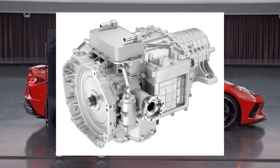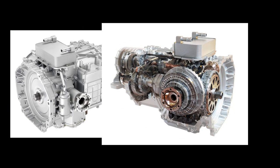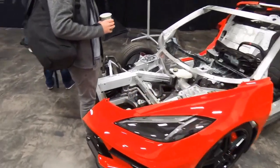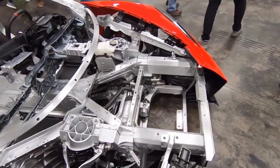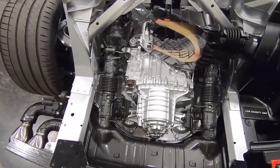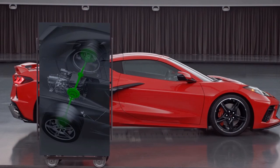Let's dive right into how it all works. This new DCT was co-developed with Tremec and on the forefront posed its own unique challenges, ranging from programming all the various driving modes, each adapting in real time. The harder you drive, the harder the DCT shifts. The more relaxed you drive, the more relaxed it shifts. The guts of this new DCT hosts a barrage of accelerometers, both horizontal and vertical.